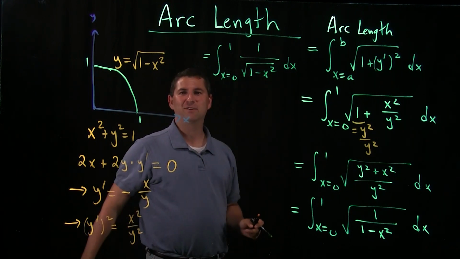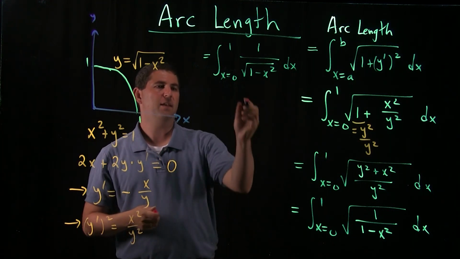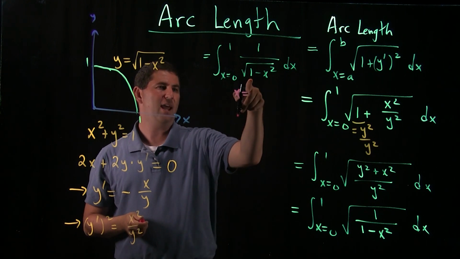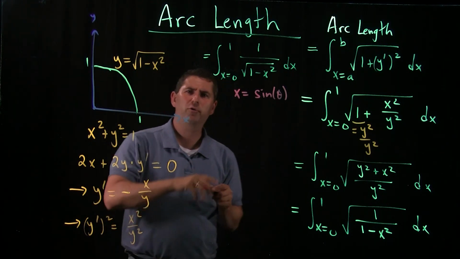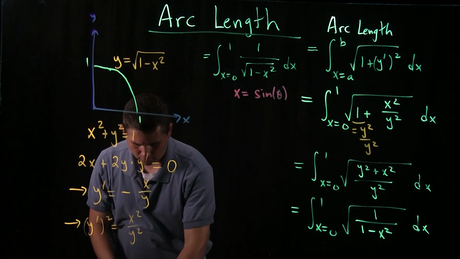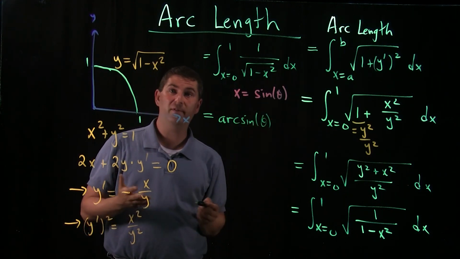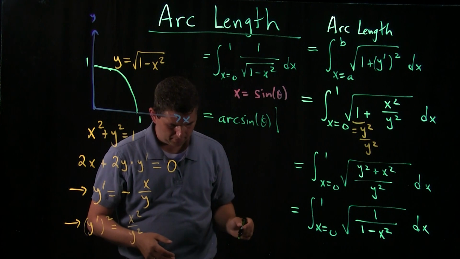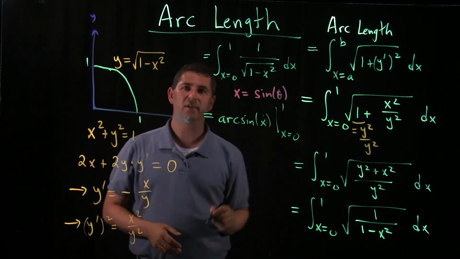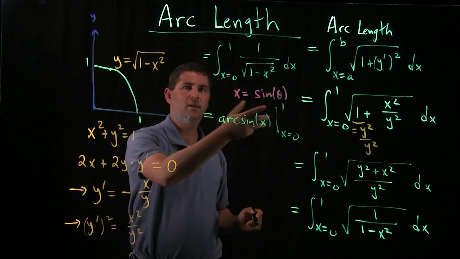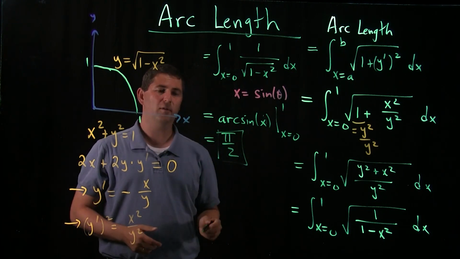And now we're back in our trig substitution video. We have a squared minus x squared, so that's going to let us use a substitution. The substitution we'll use is x equals, well, the a is 1, so x equals sine theta. I won't go through all the detailed steps here; I'll let you do that. But after you do the substitution, our output is actually just going to be arc sine of x. Isn't that nice? Evaluated between x equals 0 and 1. Arc sine of 1 is exactly pi over 2, and arc sine of 0 is 0. So that gives us our answer of pi over 2.